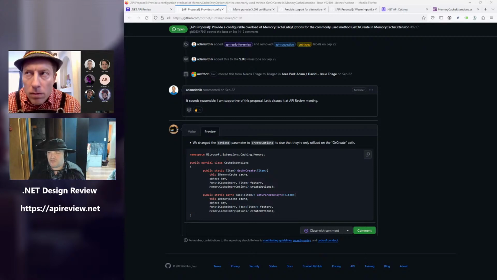Furthermore, T item doesn't have a non-nullable constraint. So if you want to allow nullable from your factory, then just put the question mark. Then you specify string question mark. Exactly, so it's not preventing you from using null if you want to. It's the same reason on weak reference and strong box and elsewhere. Weak reference of T's constructor takes a T, and we don't have it take a T question mark. So if you construct a new weak reference of string, not string question mark, and you pass null, that will warn. But in our case, we always return a T item question mark, right? So even if you specify the get or create item as string, it will still give you back a string question mark, right?